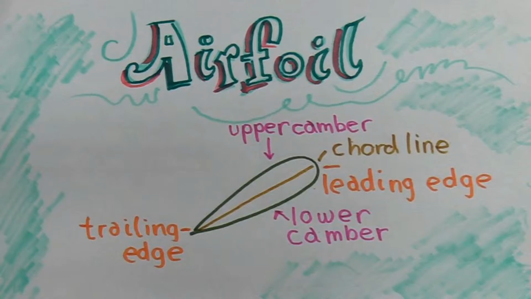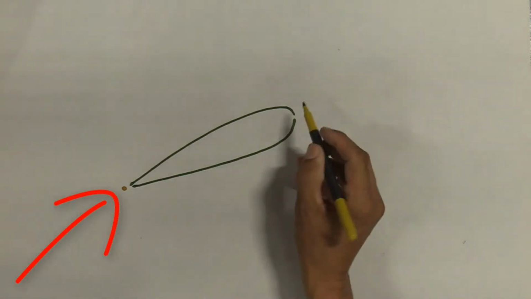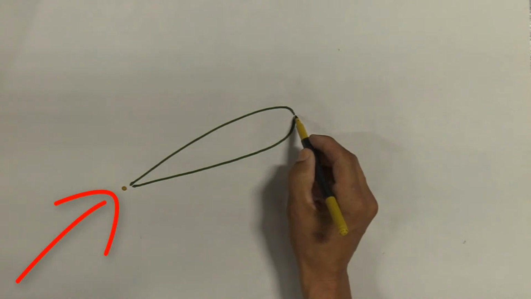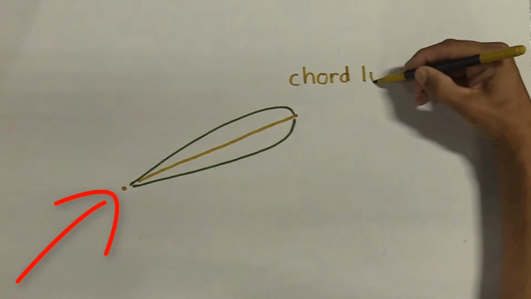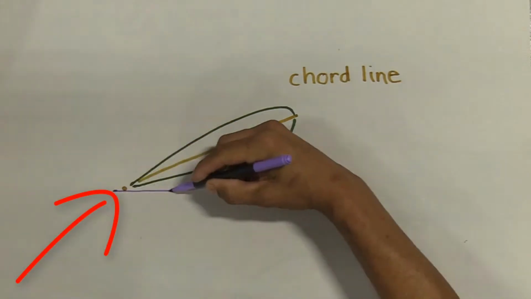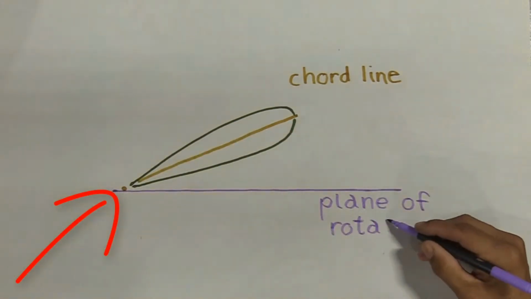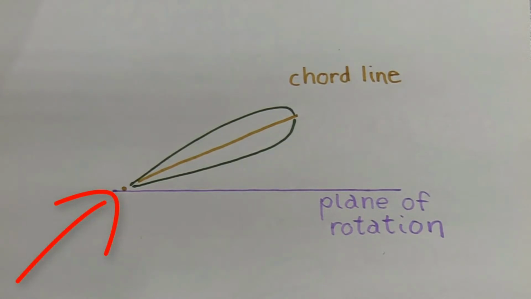So now we're going to talk about some basic aerodynamic terms. The real key to understanding this, and honestly teaching it, is to make everything come to this point back here. It's not really exactly how it works in real life, but it makes drawing it and teaching it a lot easier. So we're going to start with our chord line, which goes up through the blade. Down here, this is our plane of rotation. This is the actual plane that the rotor blade is moving through the air.